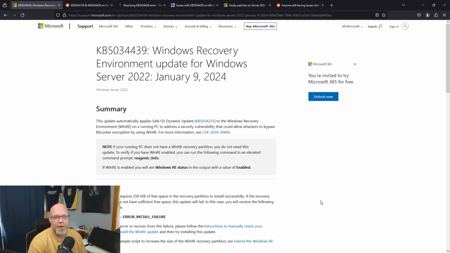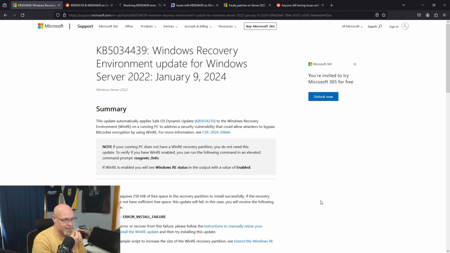I would get rid of recovery partitions and BitLocker it and then just say, let's just restore from scratch if it's gone. No big deal. We have encrypted backups. We'll restore from that. Bada bing, bada boom. But let's say you do. Let's say you have recovery partitions and you just want to make sure that you're patching your stuff.